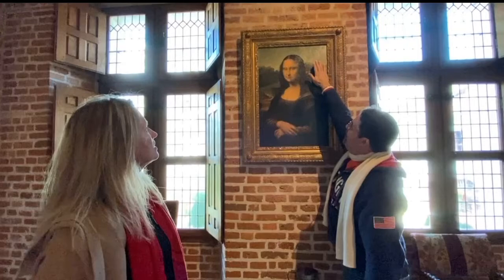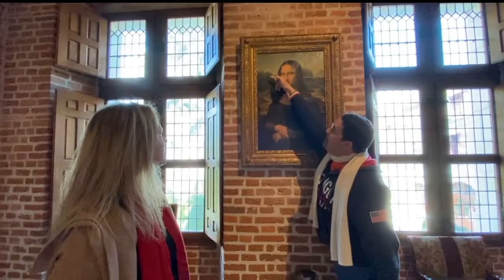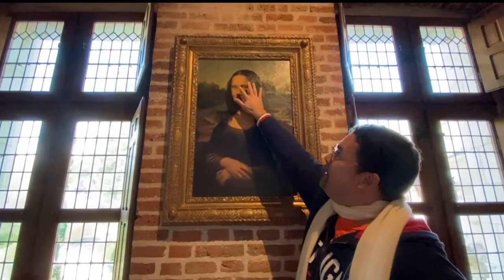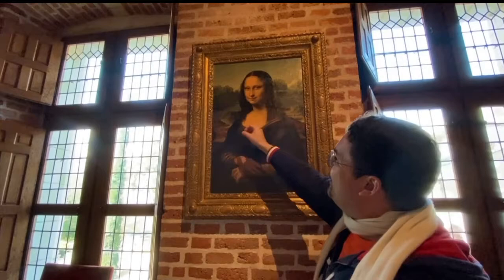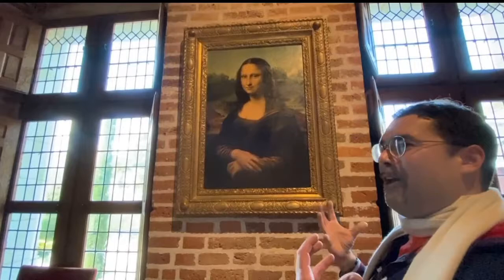And there is no line behind the Mona Lisa. There is one line here, maybe a lake, but here you have the top of the trees. So no line behind; you have a line here and you have a line there. So it's disturbing your brain. So your eye is only focusing on the first character, and focusing on the smile and the eyes. Behind the Mona Lisa, there is a track here, and there is a bridge, a small bridge, of a similar scale or size as this road. So it's different also. It's disturbing. All the background of the Mona Lisa is disturbing your evaluation of the distance.